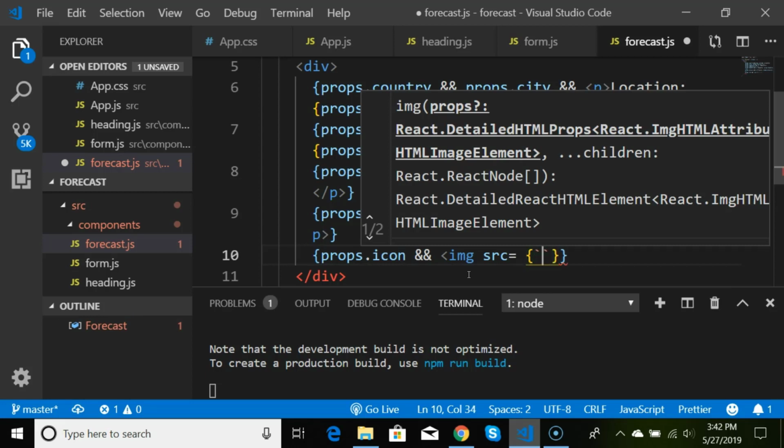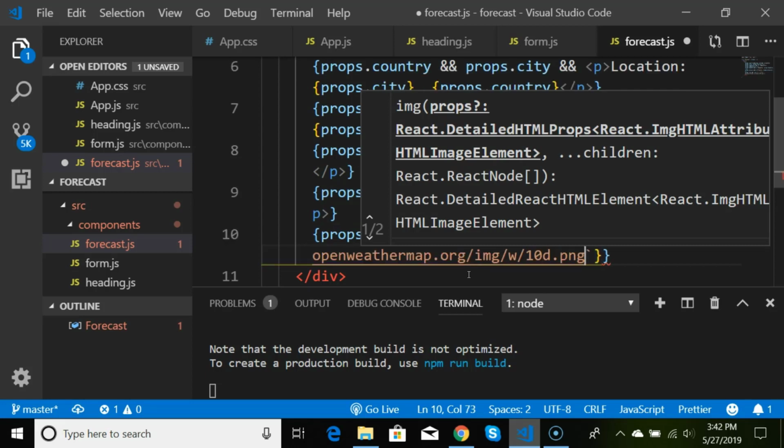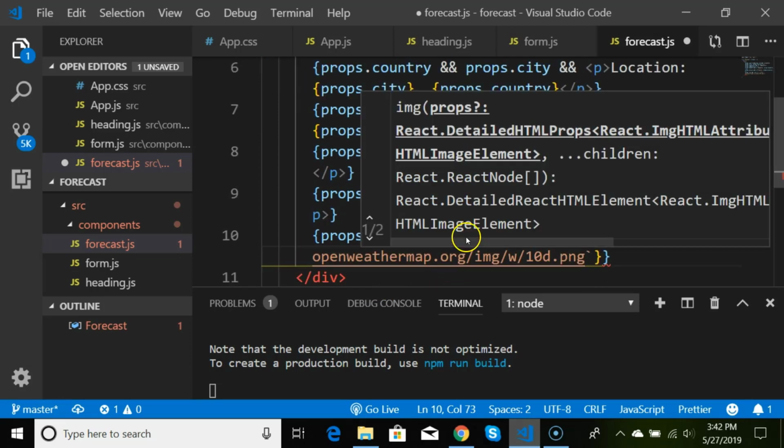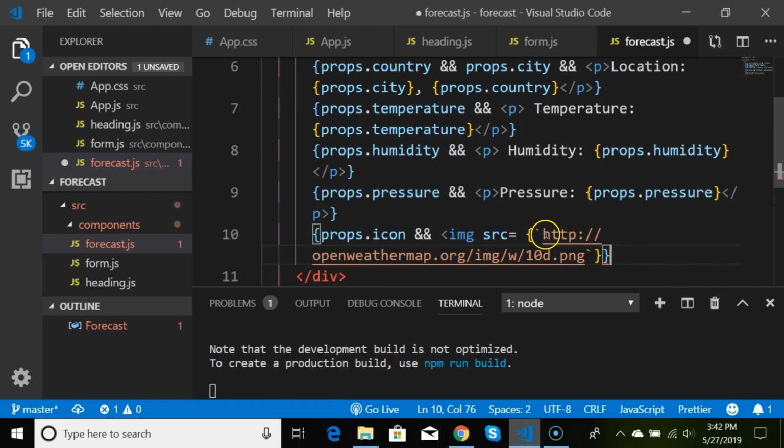Then we're going to put in the address, but get rid of that part, and put in our dollar sign and curly braces, and then props.icon. And on the outside of this, we say .png.